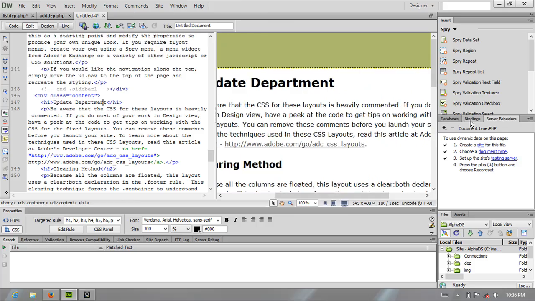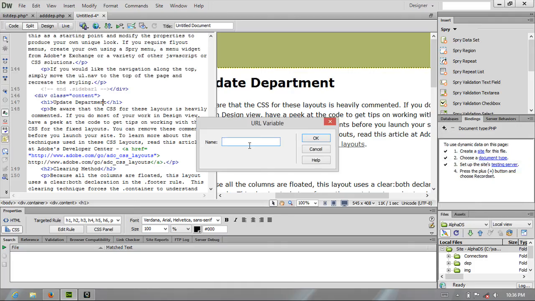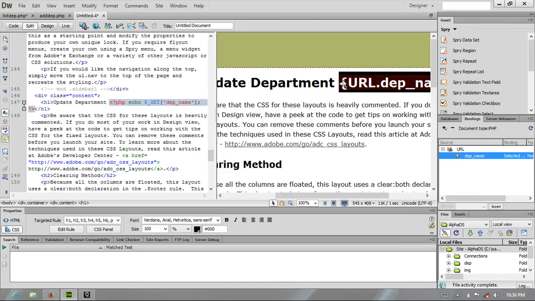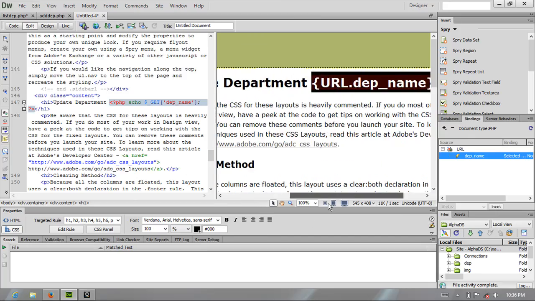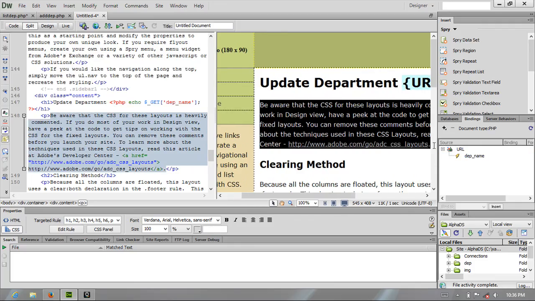And here I'm going to click this one and create a new URL variable. Name this one dep name. Okay, and I click OK and space. Here I'm dragging, click this thing. Okay, that department. So I don't want to see this thing here.